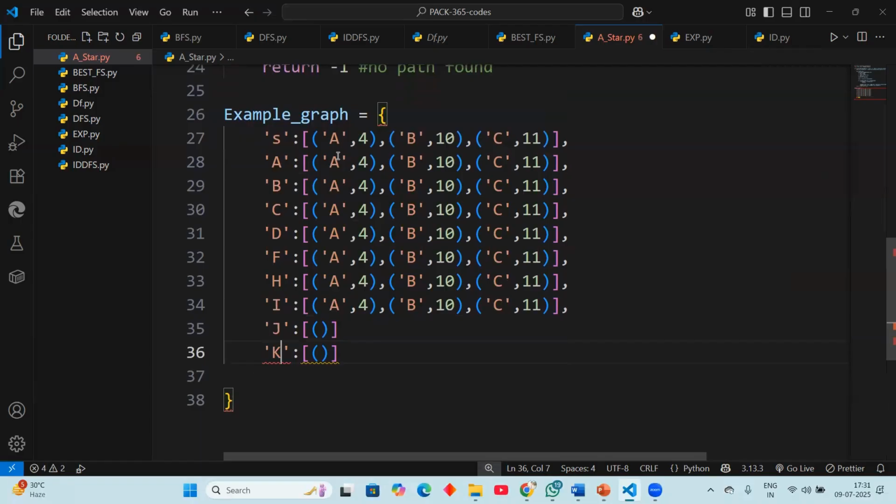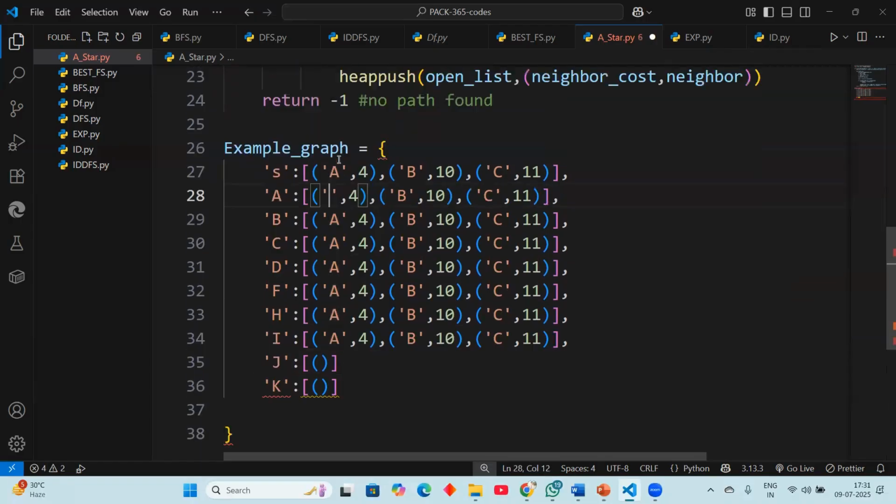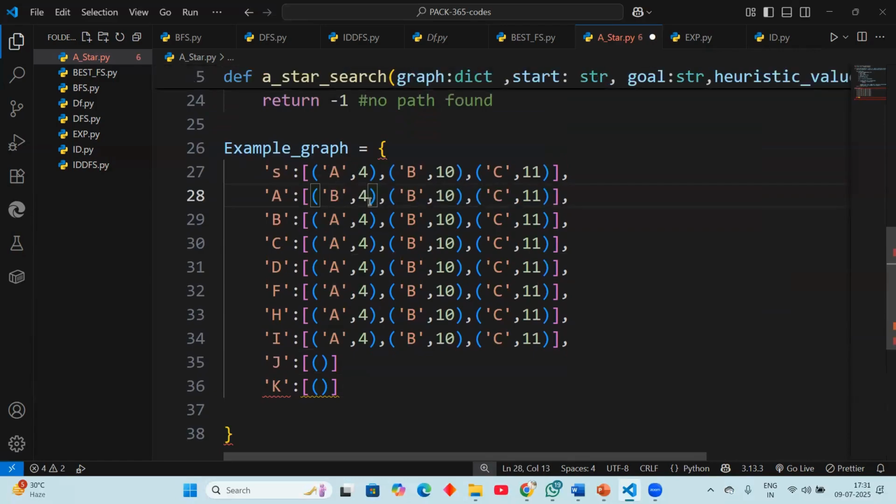So A is 10, B is 10, right? I moved here to B. In B, the value is 8. Now I move next to D. In D, the value is 5 here. So I don't want to consider this extra.